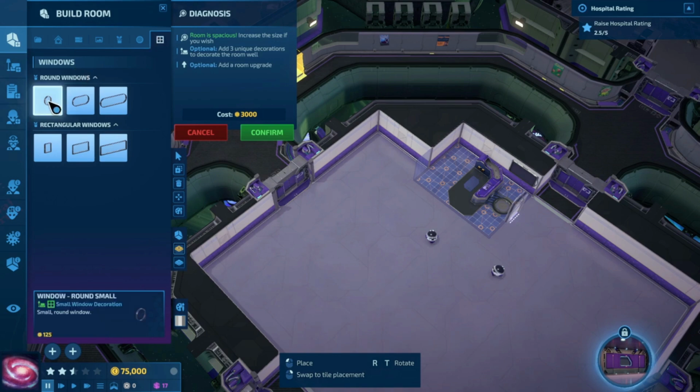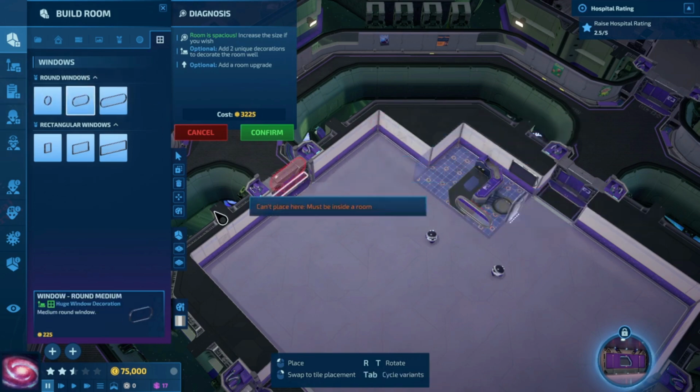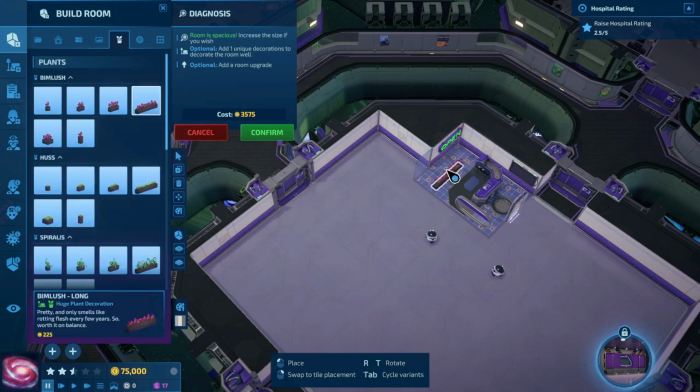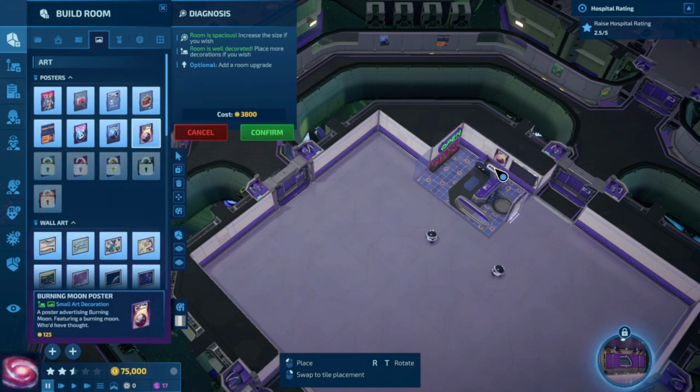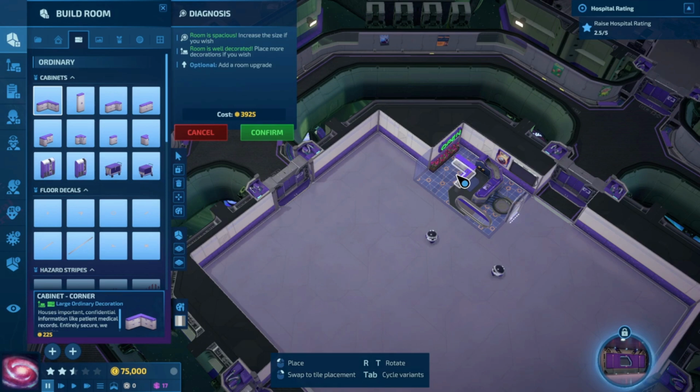So let's do that. Windows, you can do whatever you want as far as these. I'm just going to throw that one down. For curious, again, 1 object of each. I like the open sign. Plants, we can put a row of plants here in the back. Posters, really doesn't matter which ones you grab. And then for ordinary, put like a little thing in the corner here. There you go. Beautiful.